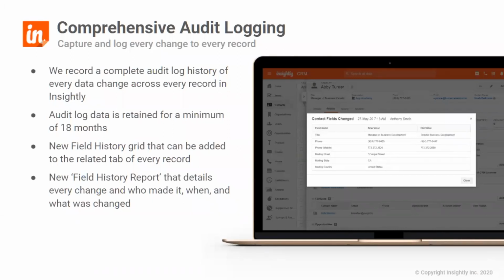We record every change to the data. We record data inserts, we record changes to the data, and we record deletions of any data and records.